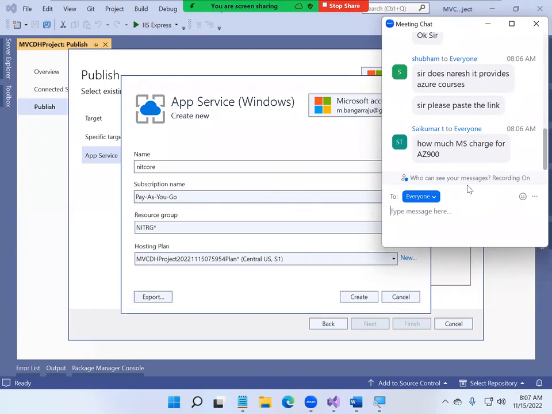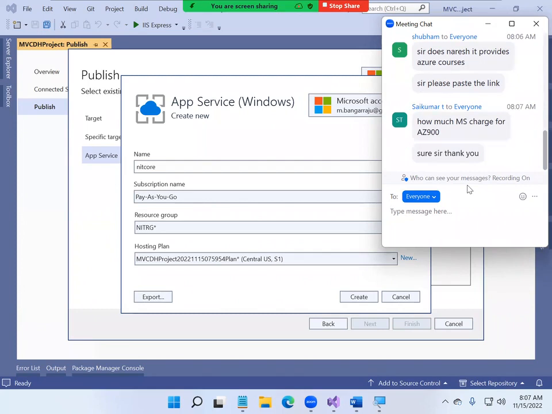I just forgot it. I have that particular link in my office laptop. I'll just post it to you. Try attending that particular program. If you attend that program, they'll give you a free coupon. And with that coupon, you can just write the exam. Okay. So first, if you become AZ 900, it means you entered into the Azure platform. Next, you can choose whether you want to go to Azure Admin or Azure DevOps. There are two different things. First basic is AZ 900.